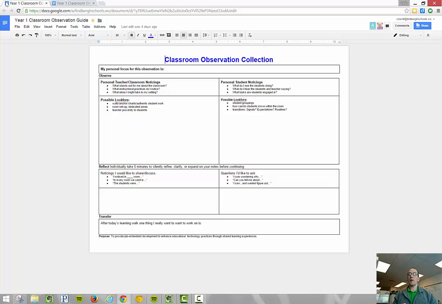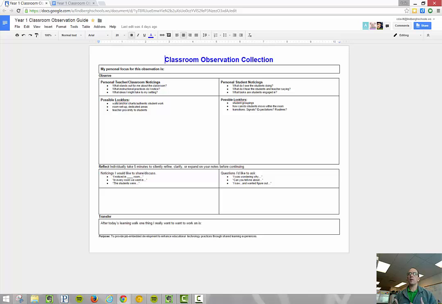Once the observation is complete, we have the reflection and the transfer sections at the bottom of the form. Those could be filled out once you leave the classroom. Now some of you are going to have to leave one classroom and jump in your car and go to another building. But we've tried to pad the time enough that there's a little bit of time to sit down in the hallway if you can find a table, the library, just somewhere where you can jot some additional notes down, to look at some of the things I've noticed and some questions I may still have, and then boil all that down into that transfer piece.